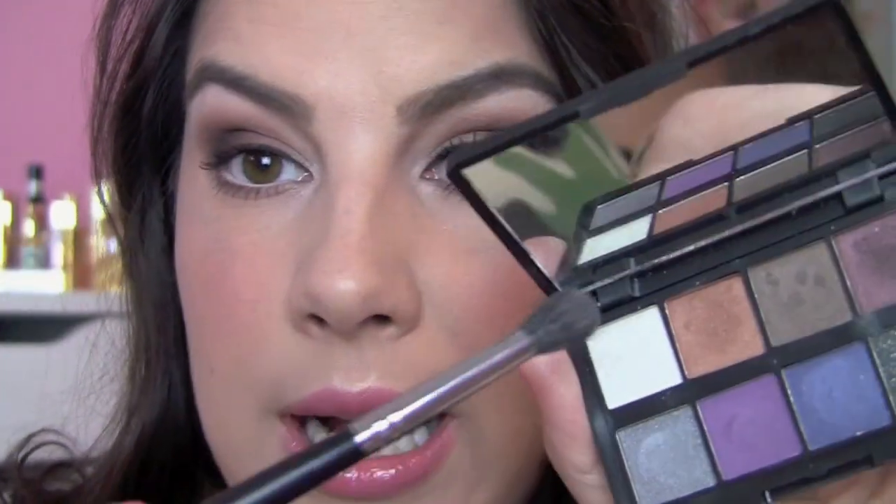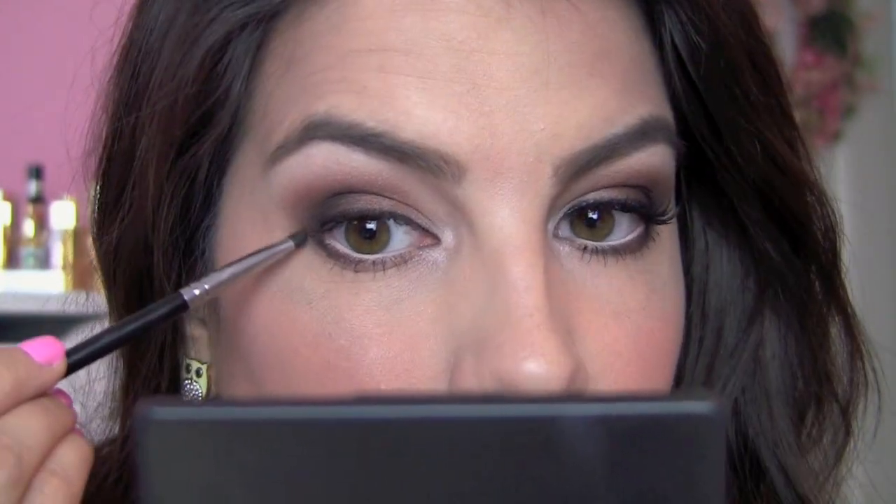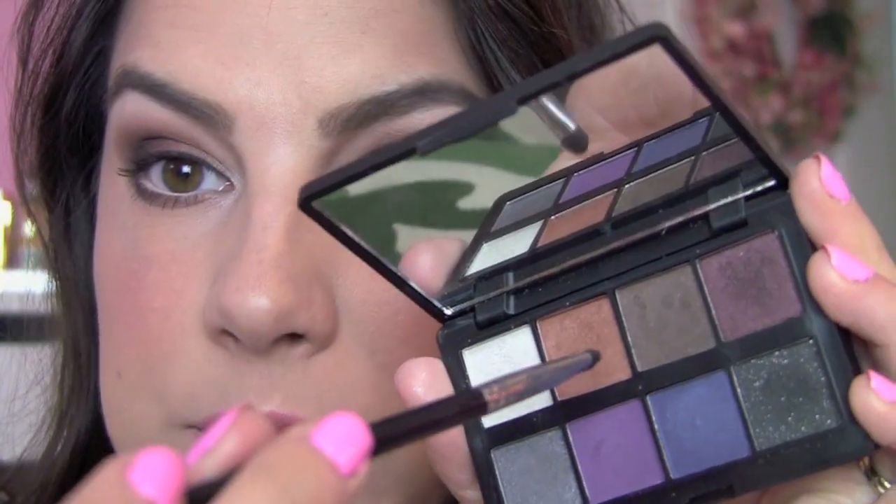To refresh the highlight, go back to the white shade and dust a little more under the brow. For the underside of the eye, I'm making things a lot more smoky — going to the burgundy with my smudge brush, trying to get more comfortable going a little lower and letting it be smoky rather than confined to the lash line. I also add some bronze starting from the inward area going right underneath. I'm leaving the brightened waterline because I really like the way it looks, but you could sweep a Q-tip over it and add brown, bronze, or black for even more depth.